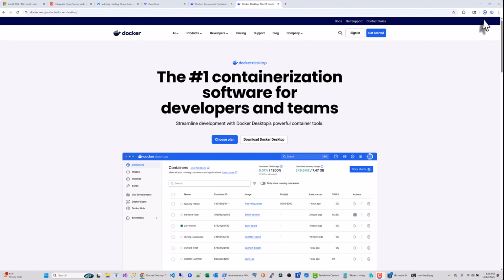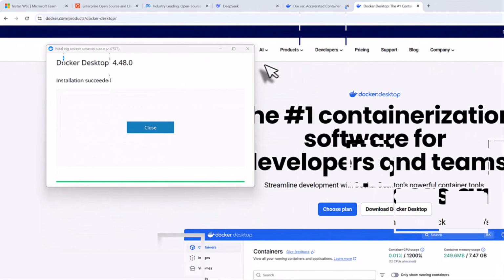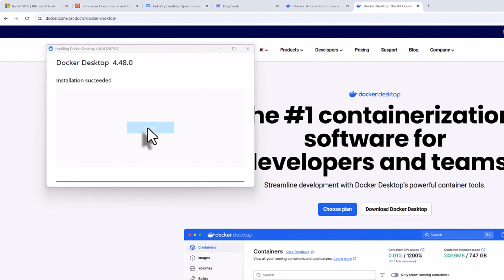So as we can see, we're about to finish the download, and okay, download is ready. So I'm going to double click on it to install Docker. Okay. And like I mentioned before, I'm going to say yes in Windows 11. So Docker is a container hosting software. Containers are like virtual machines, but they're lighter. So we're going to use WSL2, which we just installed. And we're going to say okay, so the Docker installation is finished.